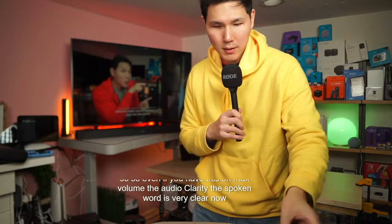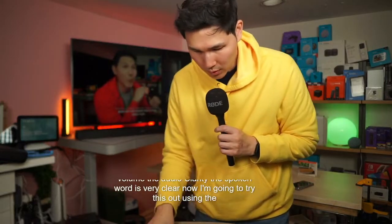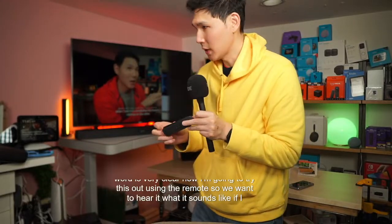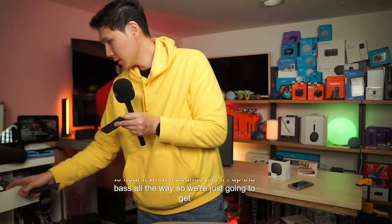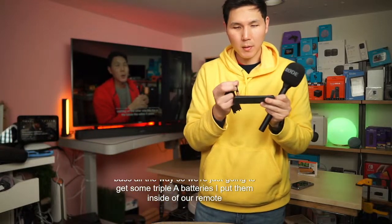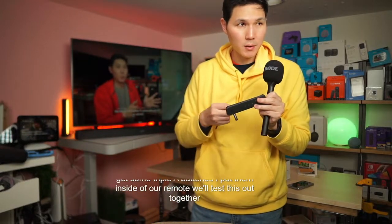Now, I'm going to try this out using the remote. So we want to hear what it sounds like if I up the bass all the way. So we're just going to get some AAA batteries. Put them inside of our remote. Test this out together.